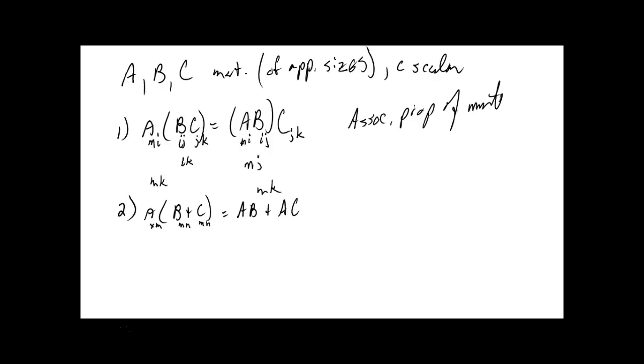Okay, so if A, and by the way, when you do that, what's the sum of these two going to be? What size? M by N. And you multiply that by X by M, and what's the product going to be? X by N, right? So let's see if that works here. This is an X by M. This is an M by N. When you multiply those, what do you get? X by N. And this is an X by M, and this is an M by N, so that one you multiply, you get an X by N. So sure enough, you add two X by Ns and you get an X by N. Now that's only dealing with the dimensions. The sizes, I contend the numbers will work out well too.